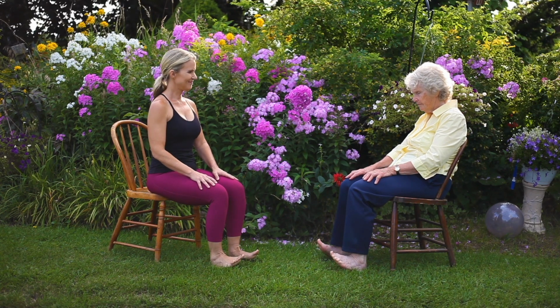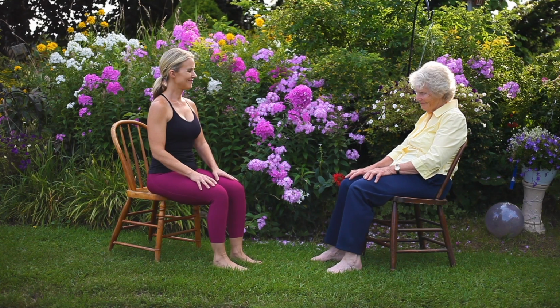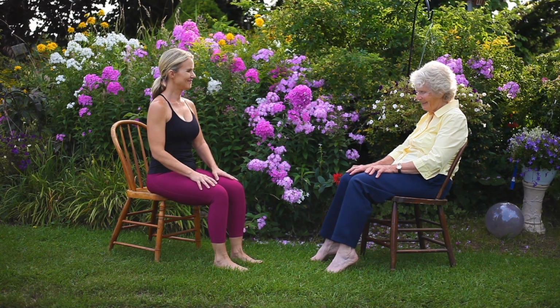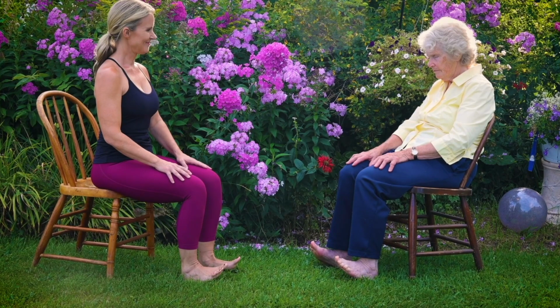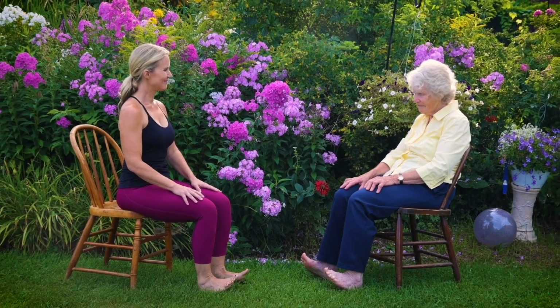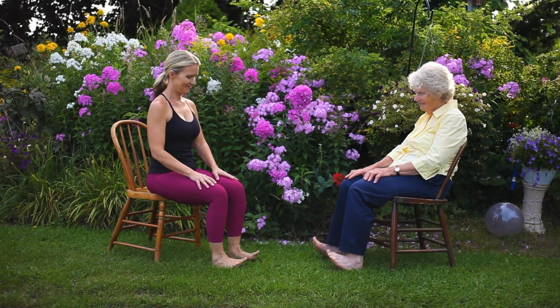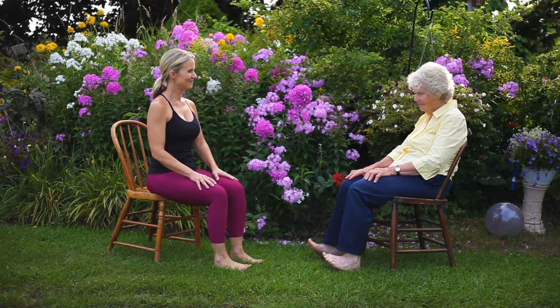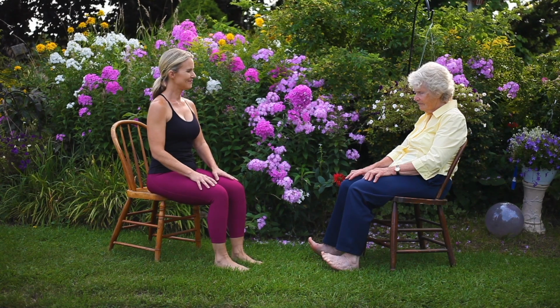your toes. Continue with this movement as you lift through your heels, press down through the balls of your feet, spreading through your toes, and as you lower your heels, lift through your toes, flexing the tendons through the tops of your feet. Release and return to center.